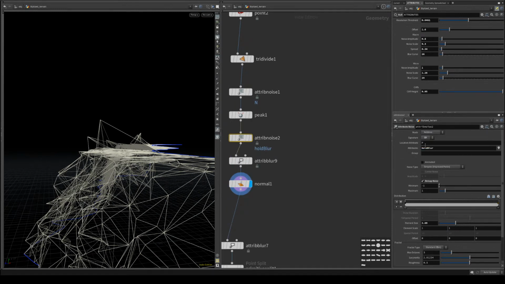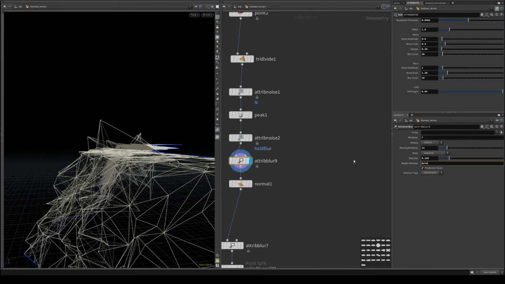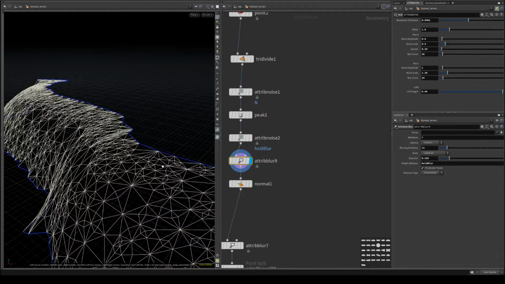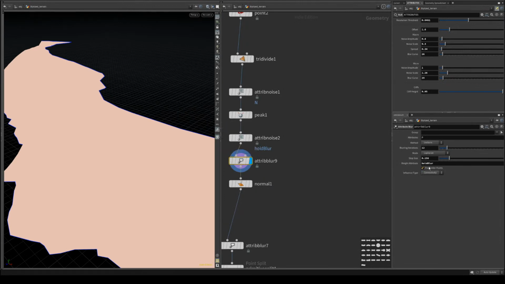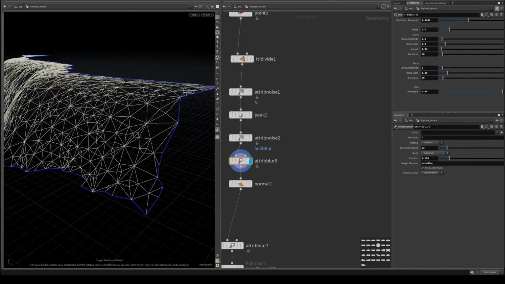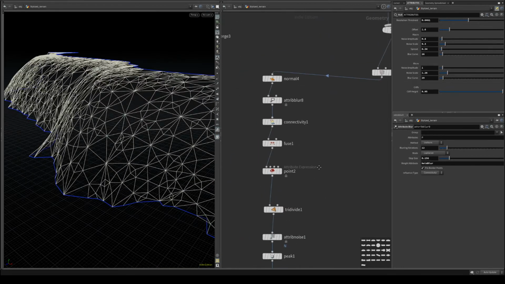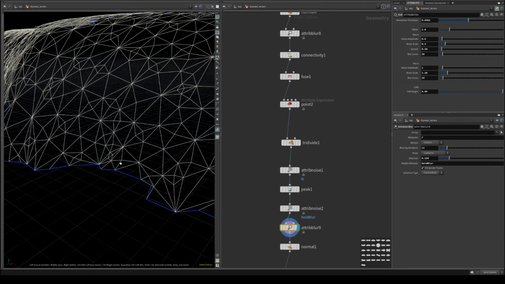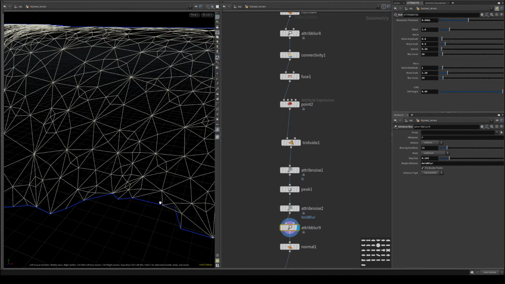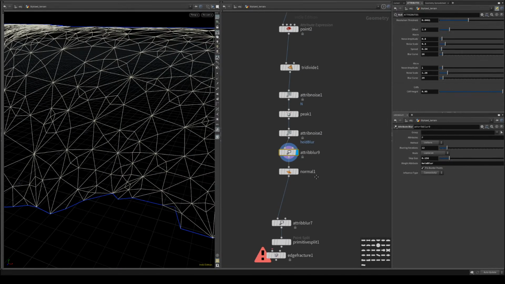I'm gonna do a 2D and additive, of course. And then it's not center noise, just a higher amplitude. And then call this holder. And you notice now that I'm trying my best to not touch any of the border corners, and it's still there. The issue will come, whenever we do this over here and we actually subdivide, is that it won't follow the curve of whatever the floor is doing. So this is why the tri-divide is good, but at the same time it can cause issues, and I'll show you guys later why.